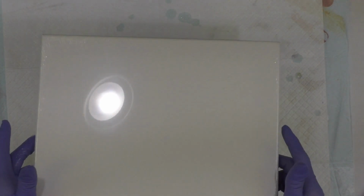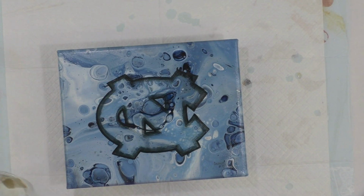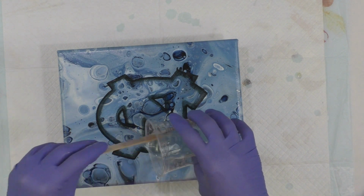The one last thing I'm going to do is take this canvas and prop it up on cups right above the surface so that no dust or anything lands on it. That's the other important part about doing resin, is you have to cover it overnight to keep it from dust and fur and things like that. So I've got enough resin left. I'm going to do this canvas.